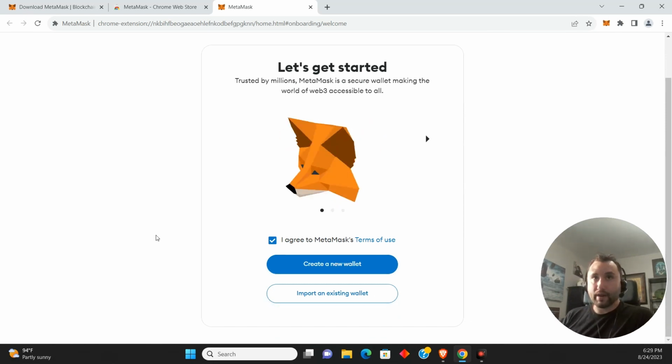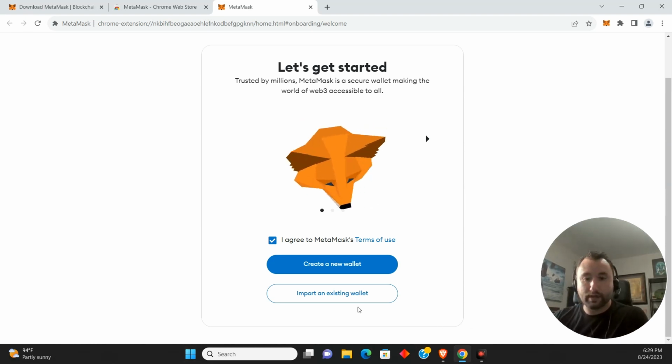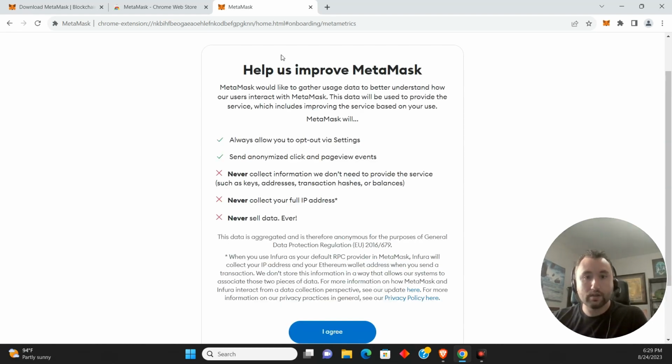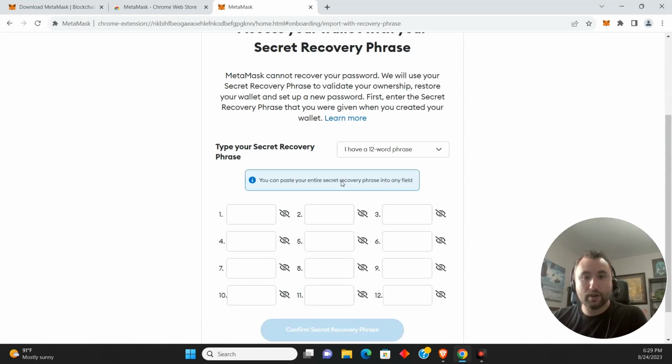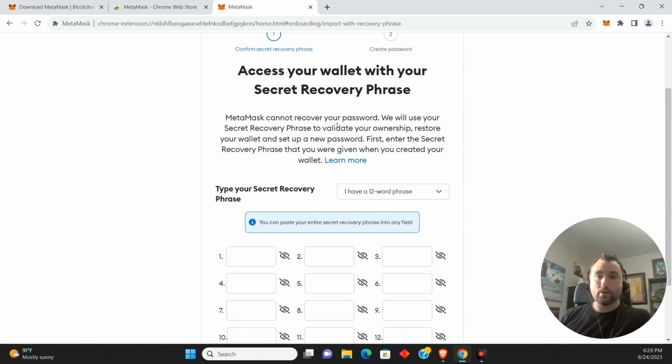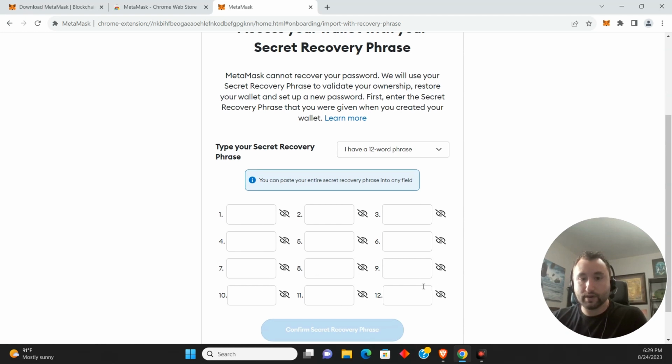So if you have a Reddit account and you use it on mobile, you're going to want to import your Reddit vault. That's basically your address on the blockchain. So what you're going to do is hit import an existing wallet, read all of these, you can agree. And now you're going to import your secret recovery phrase. In your Reddit vault, once you go in there, there'll be 12 words that you are going to type in here. Don't show anyone else those words, write them down, keep it safe, keep it secret. Don't let anyone find it.